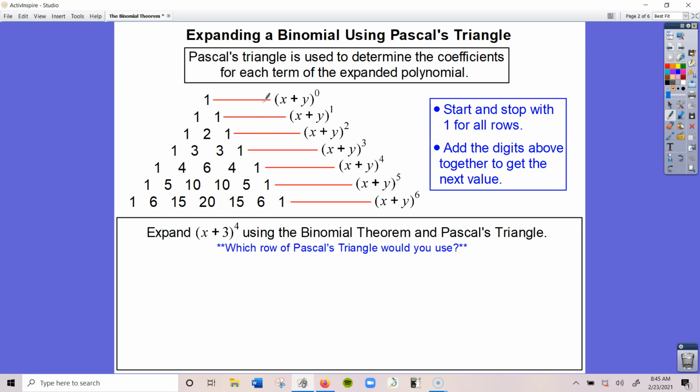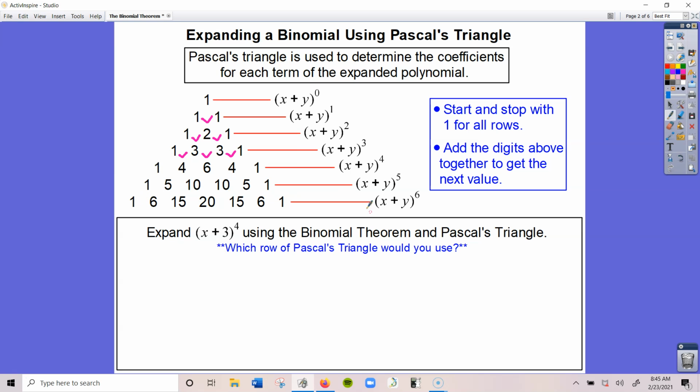Now how this Pascal's triangle works: the first and the last number of every row, you can see here, starts and ends with 1. The numbers in between are what you get when you add the numbers right above it. So for example, if we start with 1, then 1 plus 1 is 2, and then you end in 1. For this row, we start with 1, 1 plus 2 is 3, 2 plus 1 is 3, end in 1. Next row, start with 1, 1 plus 3 is 4, 3 plus 3 is 6, 3 plus 1 is 4, end in 1, and so on and so forth. So you can continue this pattern as far down as you like.